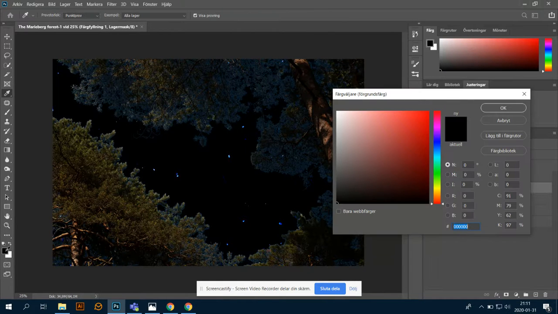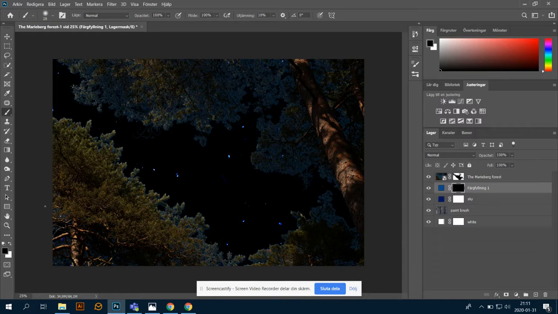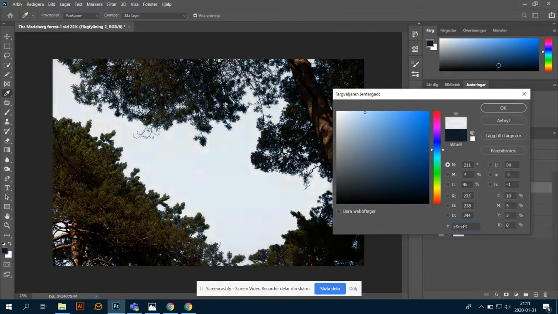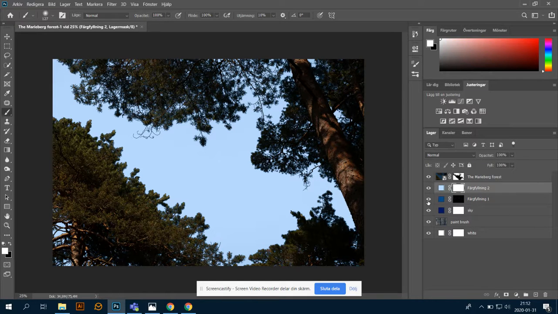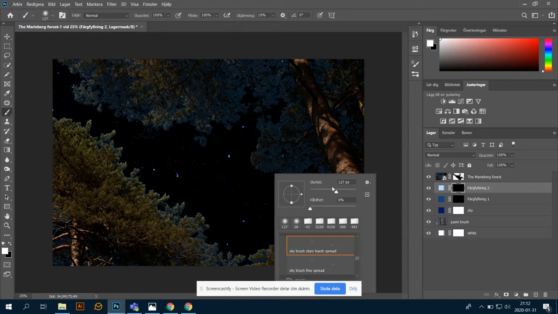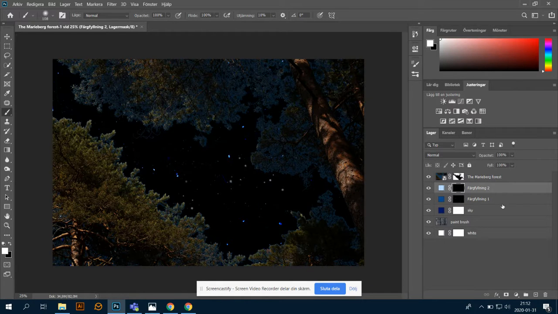Okay, I want to paint inside the layer mask now, and I want to paint with white since I want to open it up. Here we go. There are some nice stars. And let's just paint around with these. And then I can also increase the size to this. And as you can see, there are just bigger stars. But if you want to diversify these stars amongst the small stars you make, I recommend you make a new layer with a quite intense color. And then you do the same thing. You click the layer mask, press Control I, and then you can start painting this new layer. Okay, so maybe that's it.